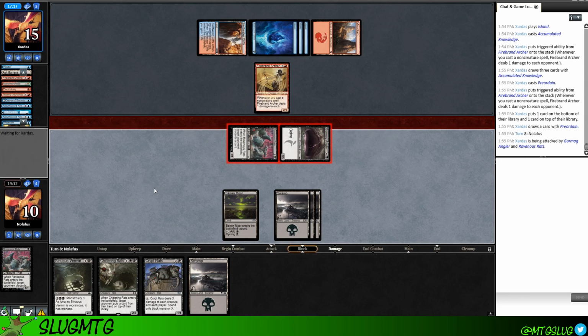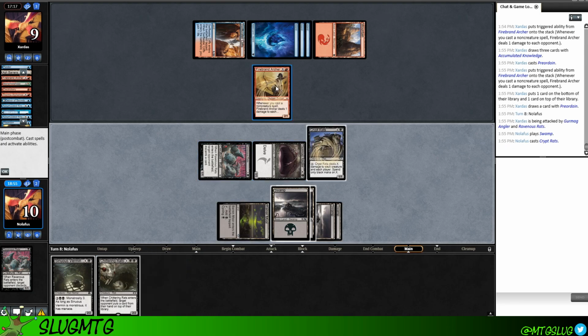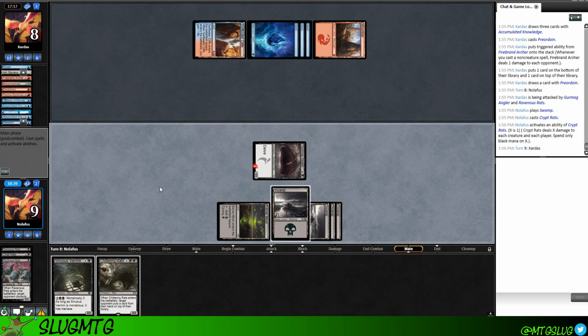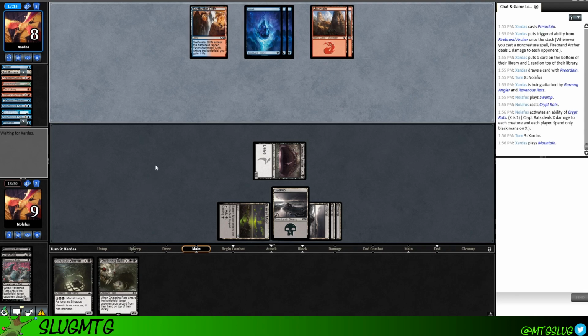Let's see if they do anything. They choose not to block. I'll play the Swamp, and I might have to Crypt Rats for 1 here, which really stinks. I'll Crypt Rats for 2. Well, that'll put me down at 8, and they have 3. So I think I'll Crypt Rats for 1, because Crypt Rats for 2 does not speed up my clock at all. So let's do 1. It'll get rid of the Firebrand Archer, and it puts me at 9 life instead of 8. So maybe that'll do something.